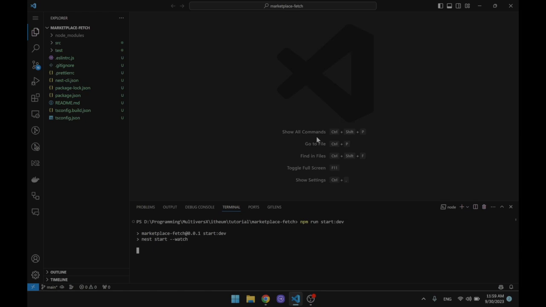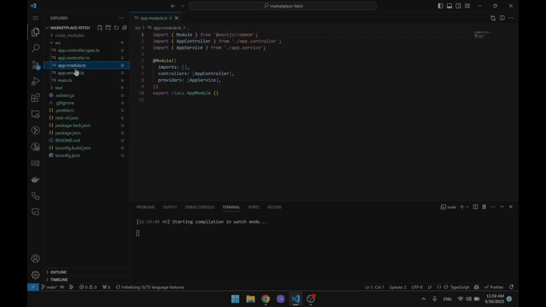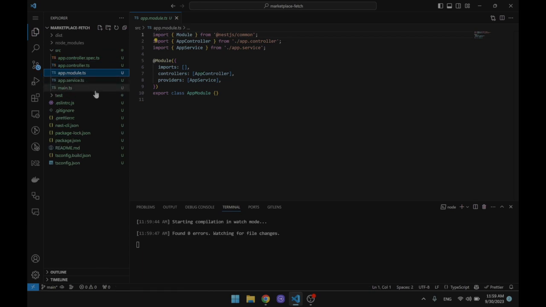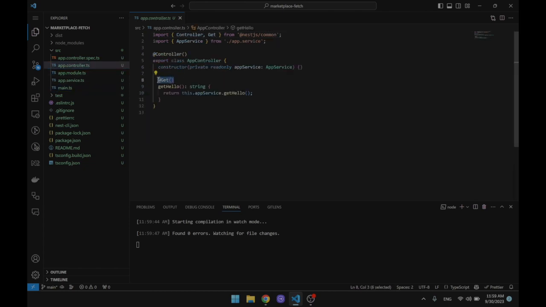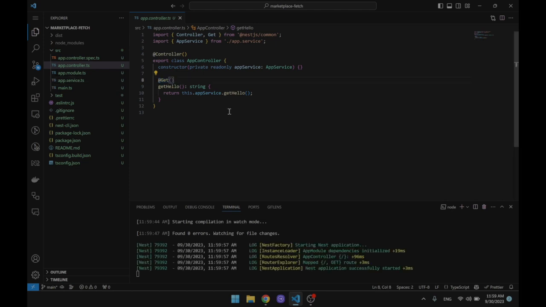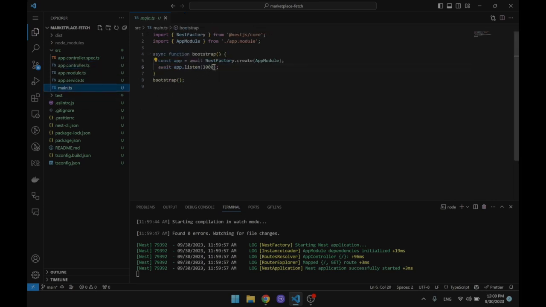Now we will wait for the server to start, and what should happen once the server is starting is that if I go to its address, the server will basically return me this get endpoint, because this get endpoint doesn't have anything written here, meaning that it's accessible from the root URL. We also see that our server is running on port 3000, meaning that in order to get to that server I should just go here.